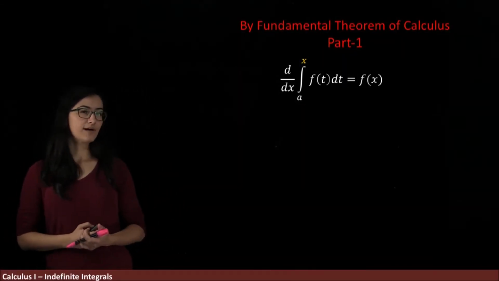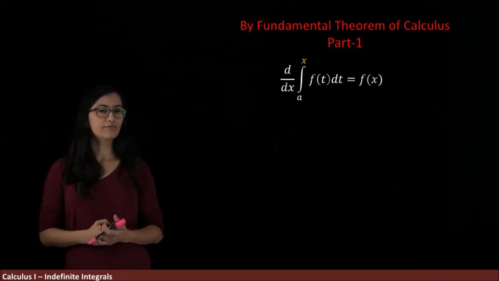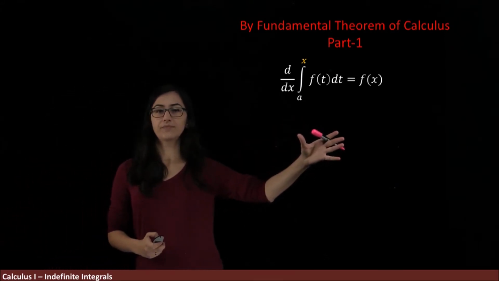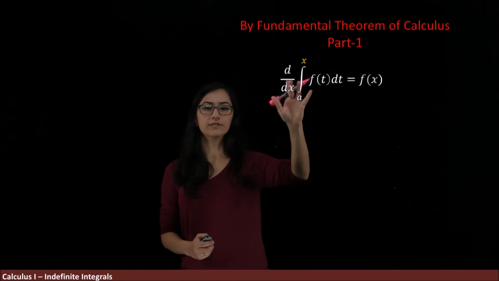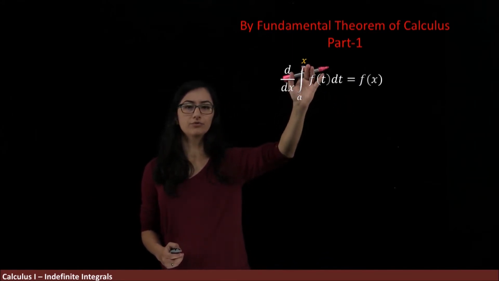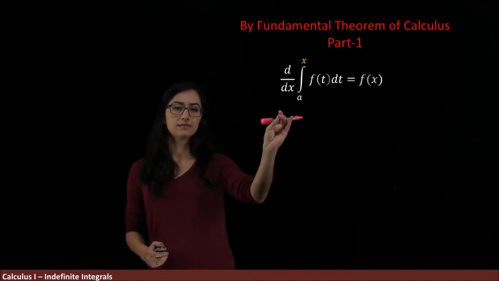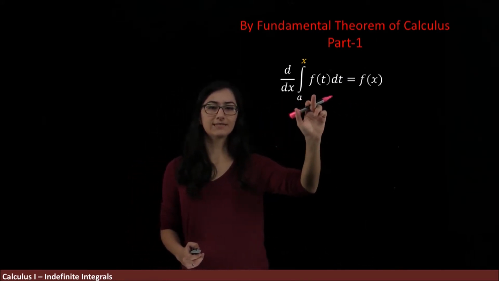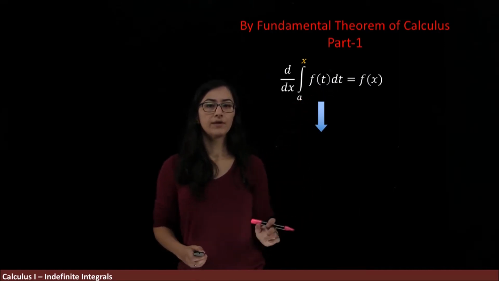Remember what we talked about in the last video. We talked about the Fundamental Theorem of Calculus, which gave us this relationship. So we know that if a function is defined with this integral from a number to x, variable x, then the derivative of that function is equal to the integrand here. So it's equal to the original function.